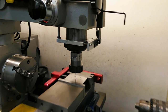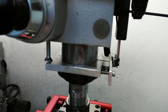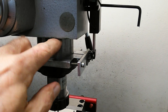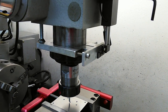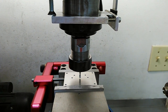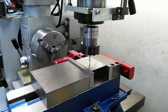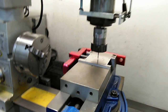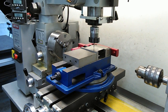One of the bigger problems with this machine is this mill head has a lot of play in it. The further down we go, the more play it has. So keeping the head as close up as possible is your best option, in other words, bringing your work height up as close to the head. It would be great if we could lock the head out and bring the work up to it, but it's kind of an impractical situation. So I've come up with a little way that works really well. I've been doing this over and over again, and this is probably the main reason for this video.